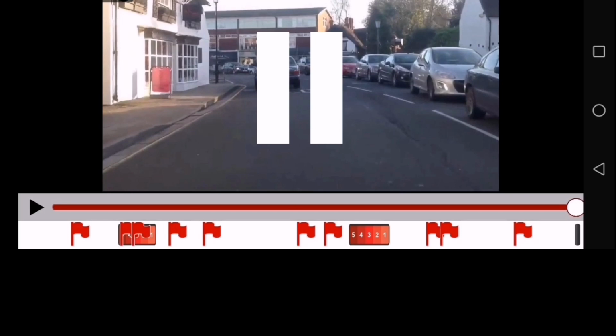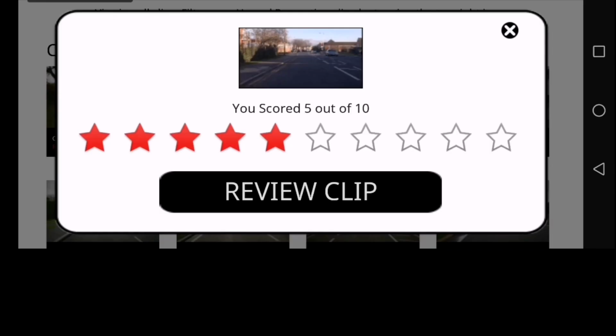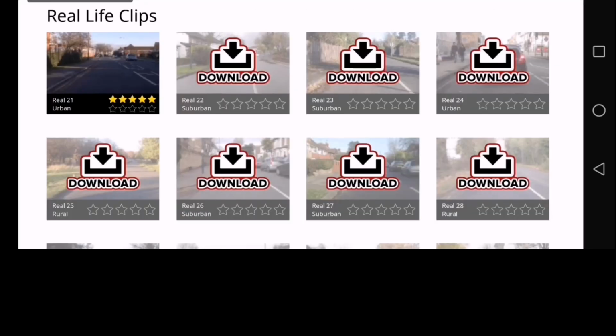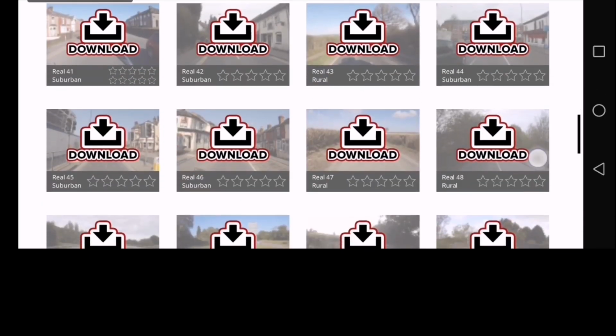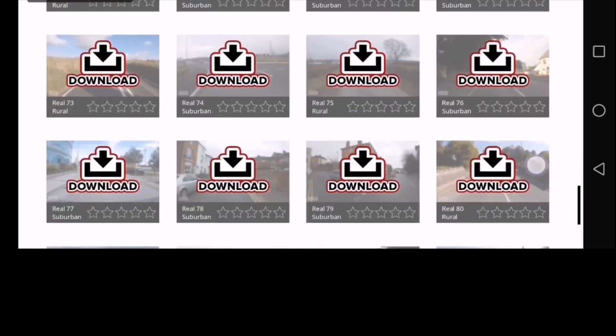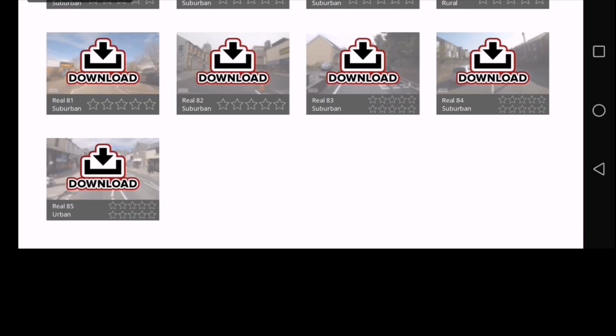So it is at the point when those scenes, those incidents are going to cause you something, whether it be slow down or change direction. And the other point just to make while we're showing you this one here quickly is if you look at how many videos there are here on the 4-in-1 app, there is a total of 85.